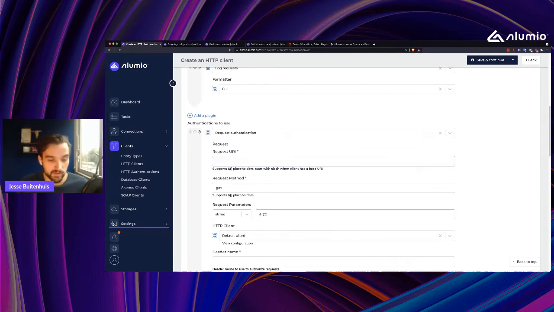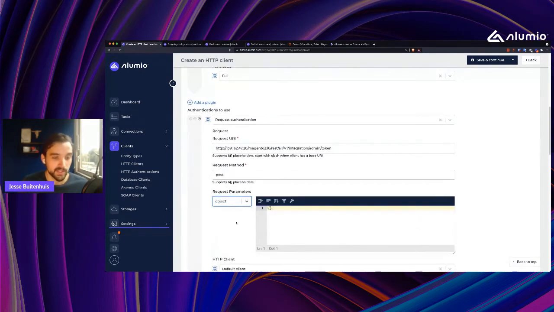So what I'm going to do is paste the authentication URL in here. It's the same Magento system, as we can see, but instead we are going to consume this API, which is /rest/all/V1/integration/admin/token. We are going to do a POST request, and we are going to send the parameters with the request. We need to log in as the admin account in this case, because then we can access everything. So we are going to provide a username and a password.